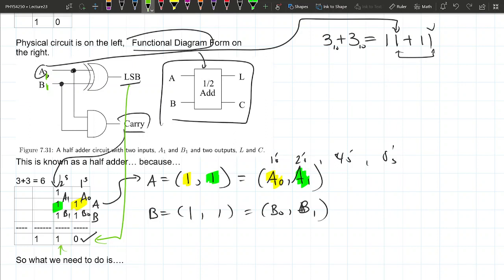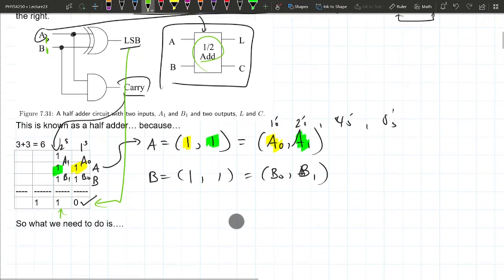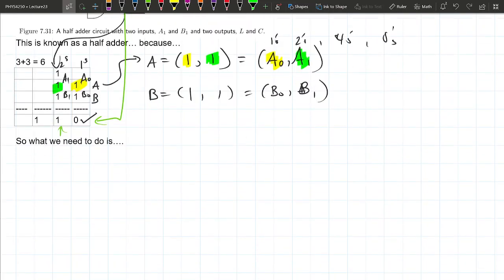So there's a modification we have to do now. This is why these are called half adders as opposed to full adders, because we need to add something to it in order to complete the operation. To add 2 bits plus 2 bits, how many half adders do you guys want to guess? One half adder does not exactly add 1 bit. You need at least 2 half adders to add 1 bit. How many half adders do you think will be needed to add 2 bits?